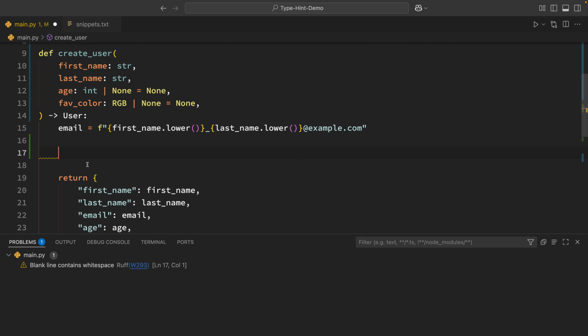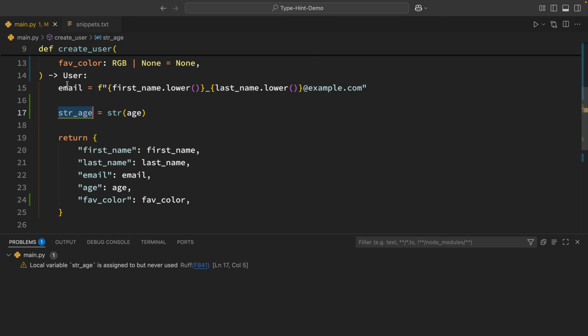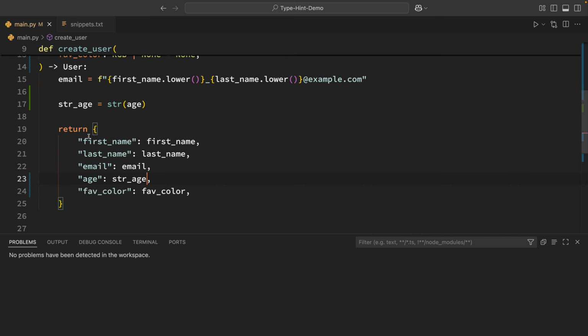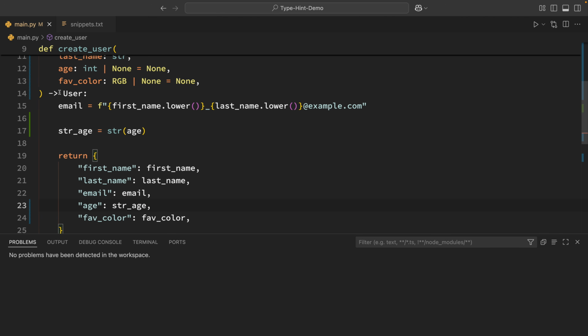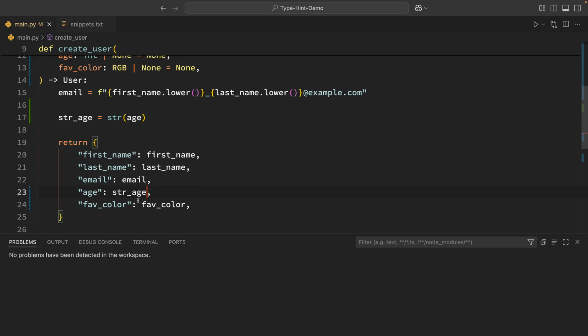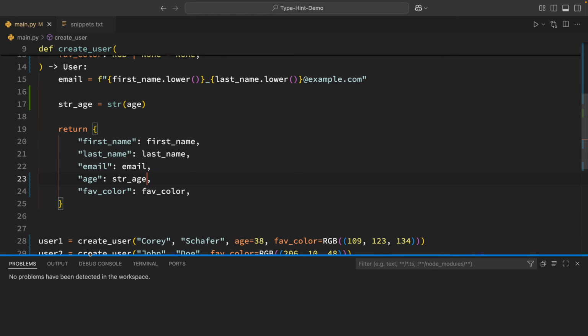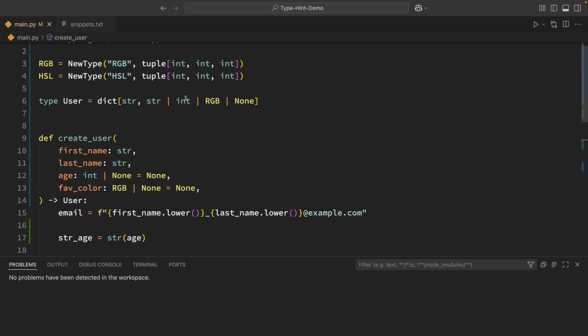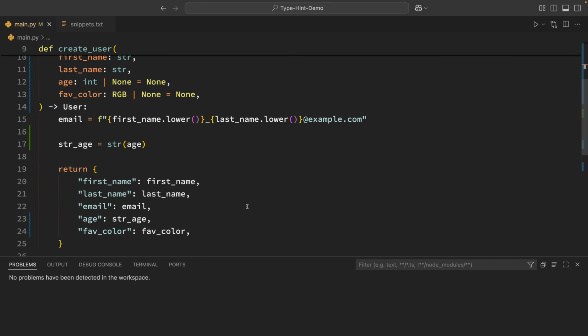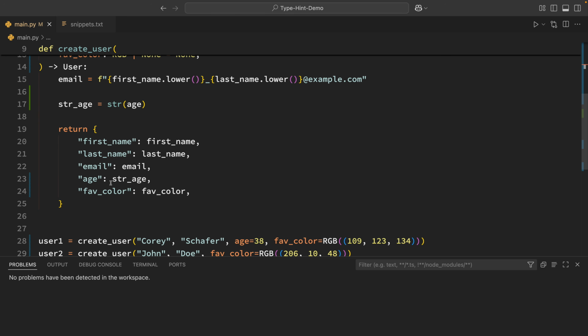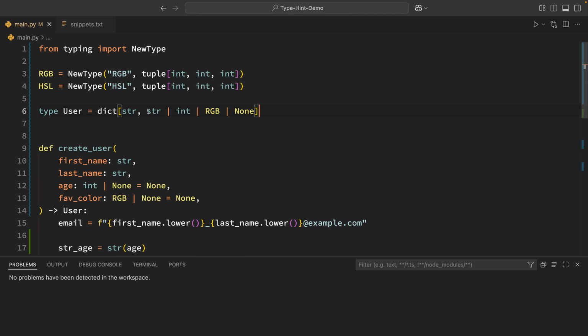So in here in our create_user function, I'm just going to say that string_age is equal to, and we're going to cast age to a string here. And now I'm going to return that as our age, where that should be returning a User. You can see here that even though we're expecting a User to be returned, whenever we pass that in, we're not getting any MyPy errors. That's just fine, and that's because up here we're saying that values can be strings. So it's not checking each individual value. It's just saying that any value can be those.